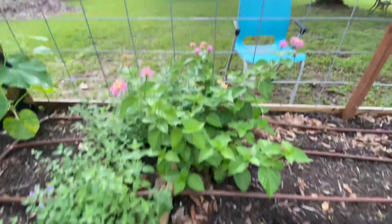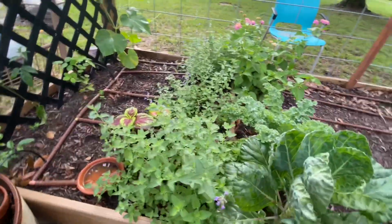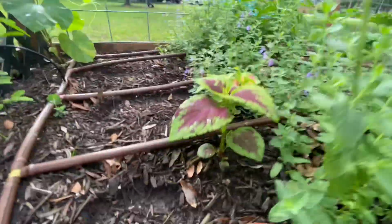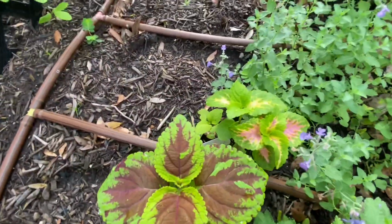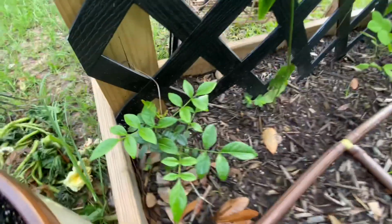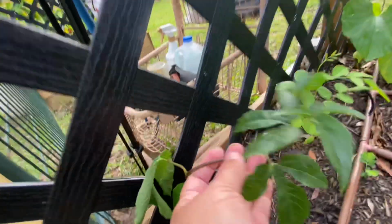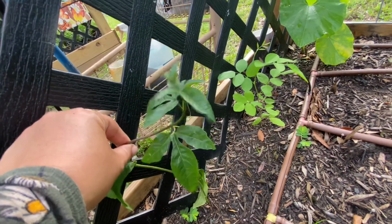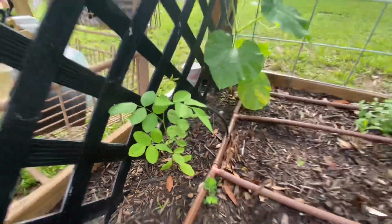Kale's looking good. Lantana. Catmint. I probably won't chop this back just yet because it just got going. My coleus. Look how big my coleus is getting. I grew that from seed. I'm so proud of it. So proud. And Pandora vine is looking wonderful. This passion vine, I think, has finally rooted. This stalk turned a little mauvey shade of lavender, and it's a lot more rigid and firm. And then my blue butterfly pea, looking good.